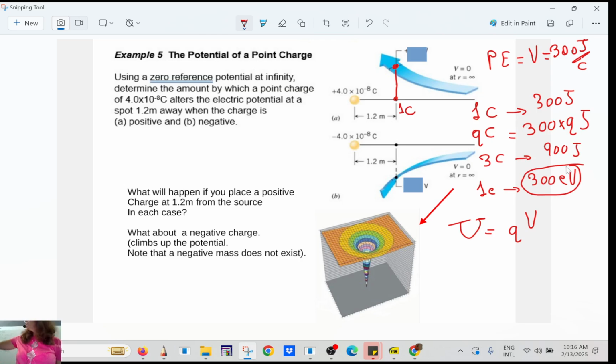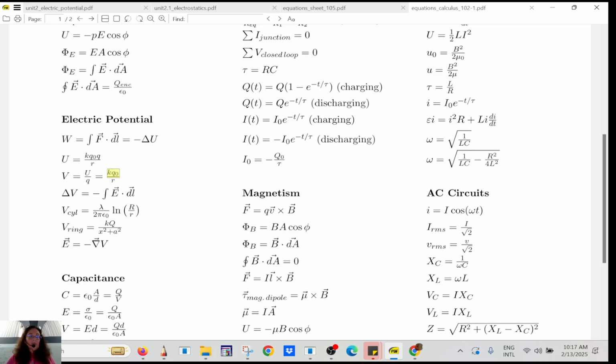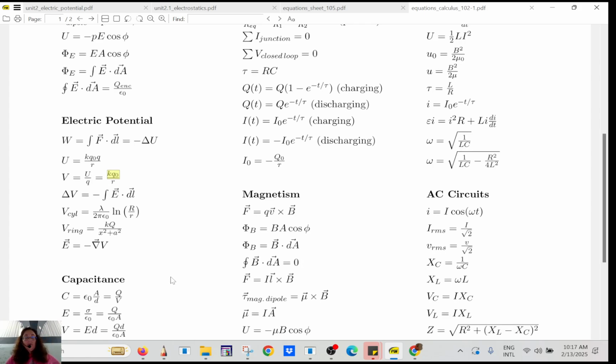We talked about that. At 120 volt, each electron will have 120 eV, because you multiply by the charge. So the definition: the potential energy relative to the ground will be the charge times the voltage. And now, if I move a charge from potential A to potential B, the difference in potential energy will be Q delta V. Which is indeed, if you pay attention, because we already talked about that, V equals U over Q.